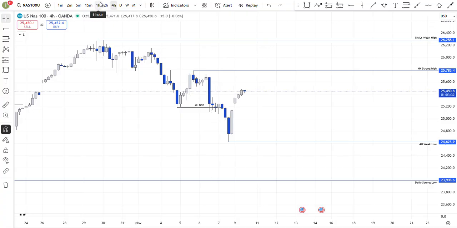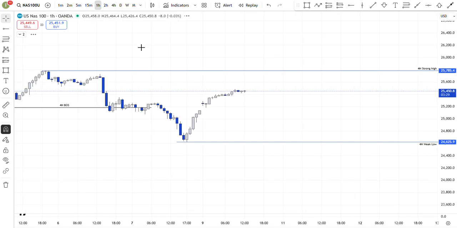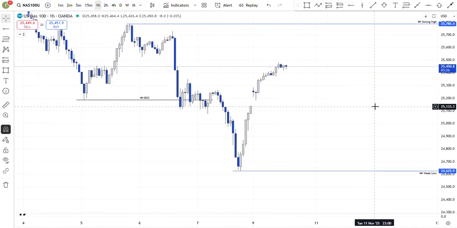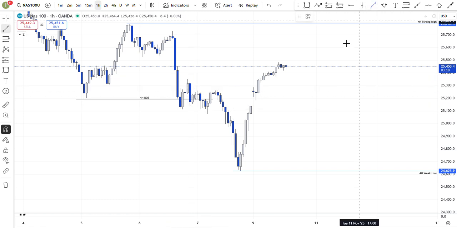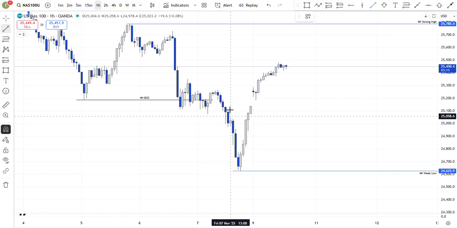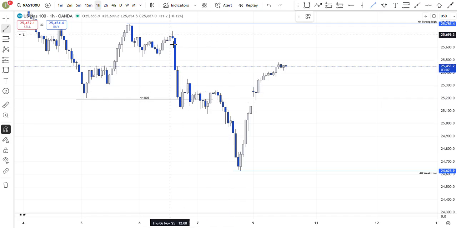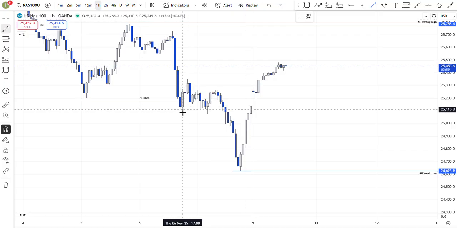Next I'm going to break it down into the next level, so the 1 hour, to see what we're actually doing here. So you can see here we've come down, made a low, failed to make a higher high, and then the lower low was created across here. So another key rule that I have is the definition of a break or a run on a high and a low. So as this price came down, it failed to make a higher high. So we knew that the low that failed to make the higher high was weak, which was this low here. This was the lowest point that made this high, and eventually it was ran.